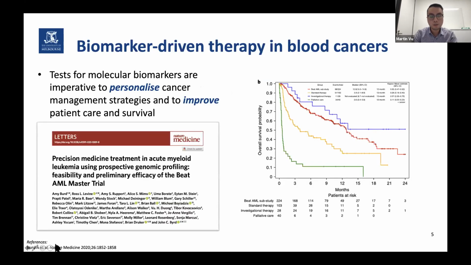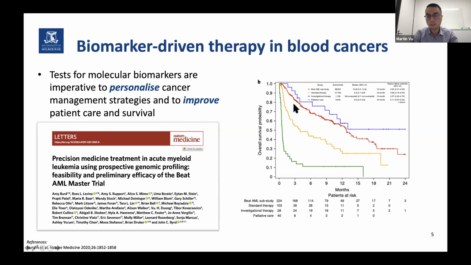There have been numerous studies that look into the clinical utility of molecular biomarker tests. I have one example here for acute myeloid leukemia and a Kaplan-Meier curve to my right. There's a lot of information here. I just wanted to show the red and the blue curves, where patients were able to receive targeted treatment based on molecular changes presented in their malignancy, compared to the yellow curve, where patients receive standard of care.